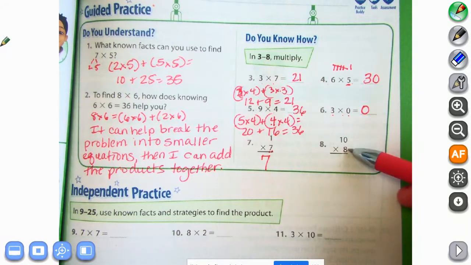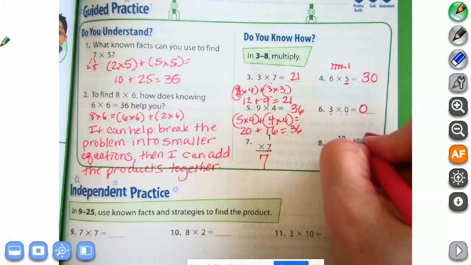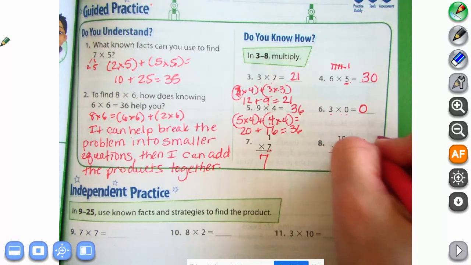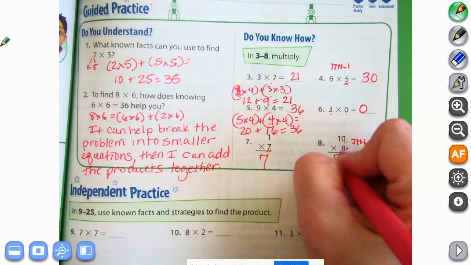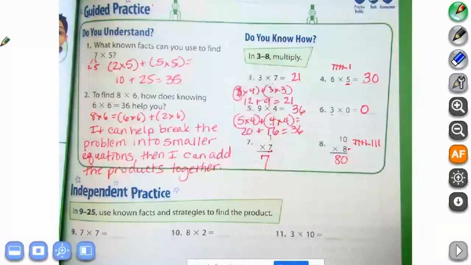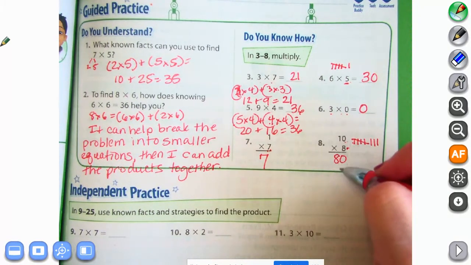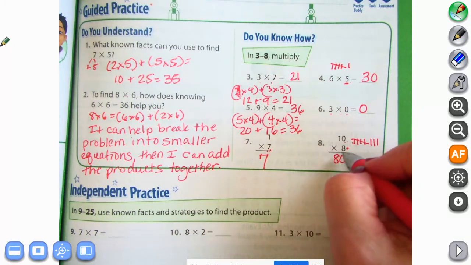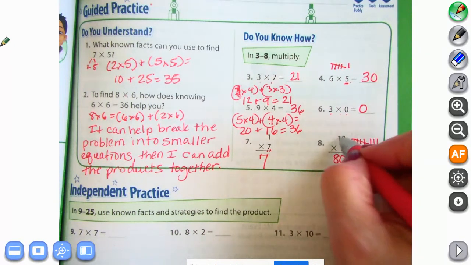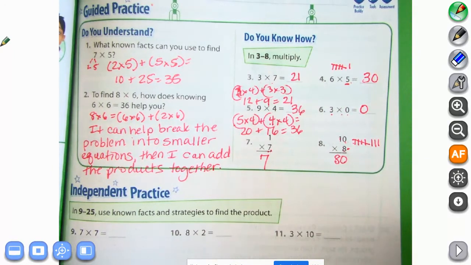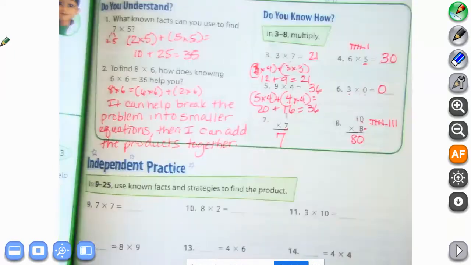What would 10 times 8 be? Would you break it up into 2 smaller problems? You could do that. 5 times 8 plus 5 times 8, or we can skip count by 10 8 times. So 10, 20, 30, 40, 50, 60, 70, 80. The old algorithm would be, the old equation would be 8 times 0 is 0, and 8 times 1 is 8. And you will learn how to do the problems like that. All right, make sure you have everything written down.